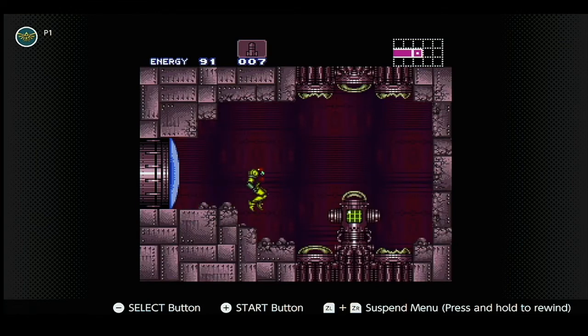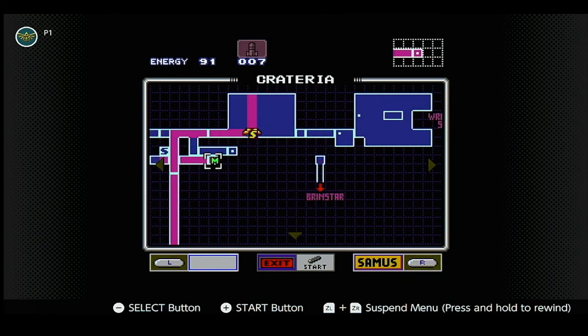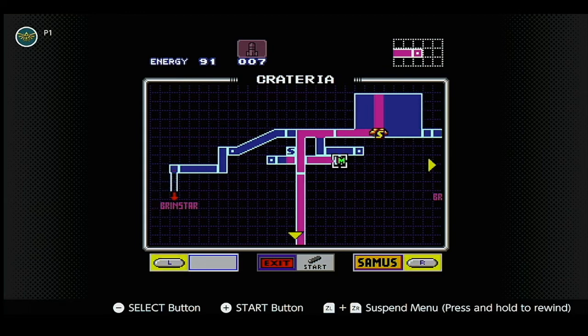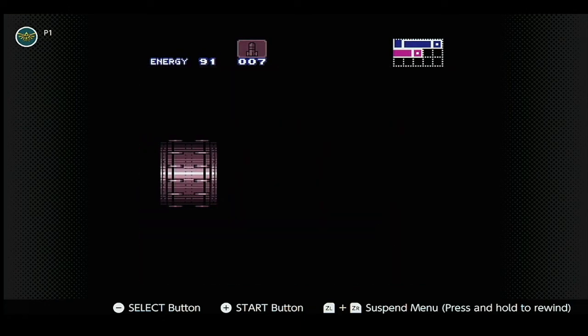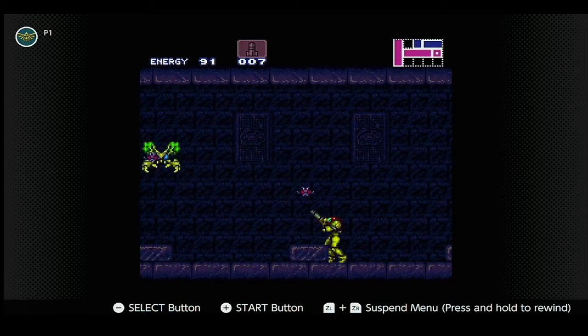And this is the map station. It gives you the map of the area you're in. So now we have the entire map of Crateria. This is really useful later on in the game. So as you can see right here, these dots are where items are. So that's, if you paid attention, in the door across from us. So we're gonna go there and collect the item, which is a missile tank.